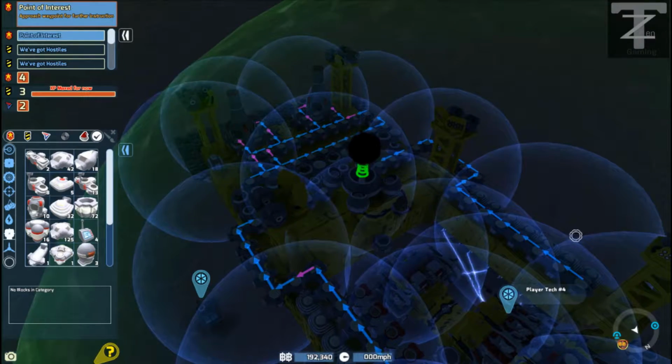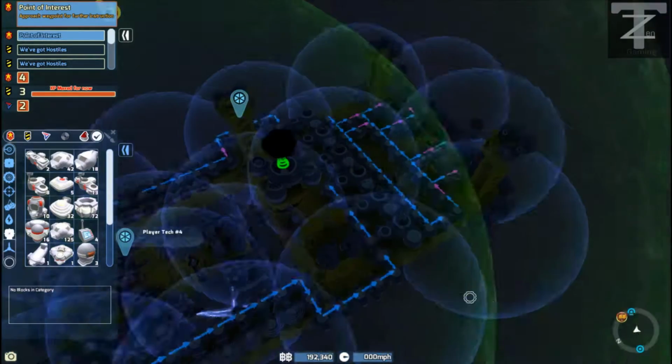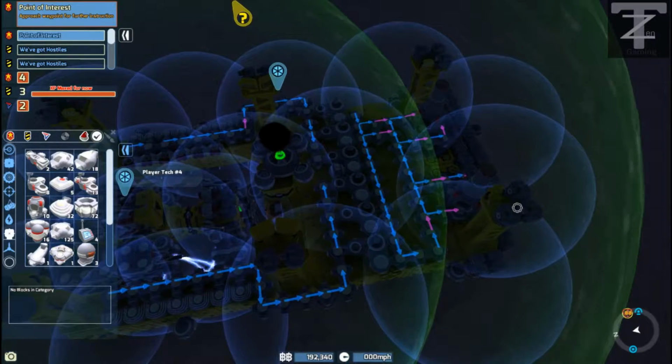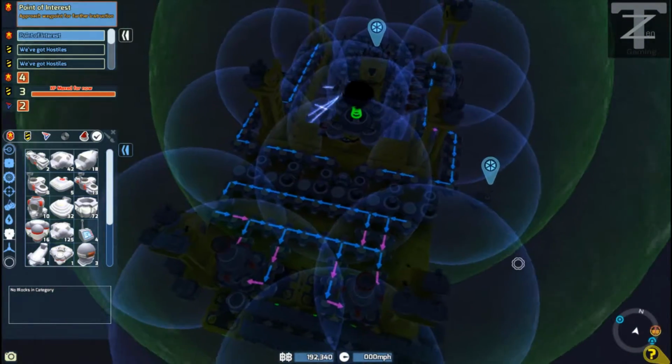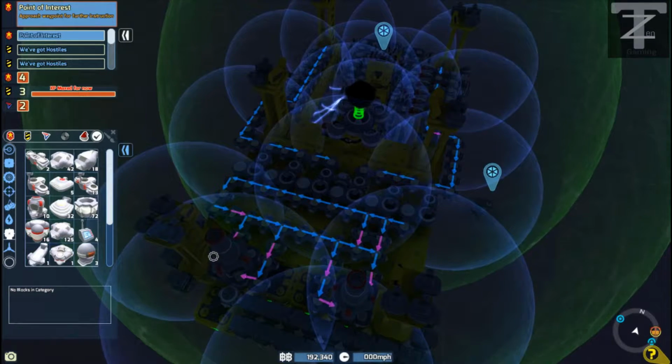But yeah, essentially we have our delivery systems here. We pull in, offload, it goes to our refineries, then goes to our delivery cannons, and we're just making bank. I think after this we're going to remove these delivery cannons and we will actually put the foundries in and maybe the fabricators.